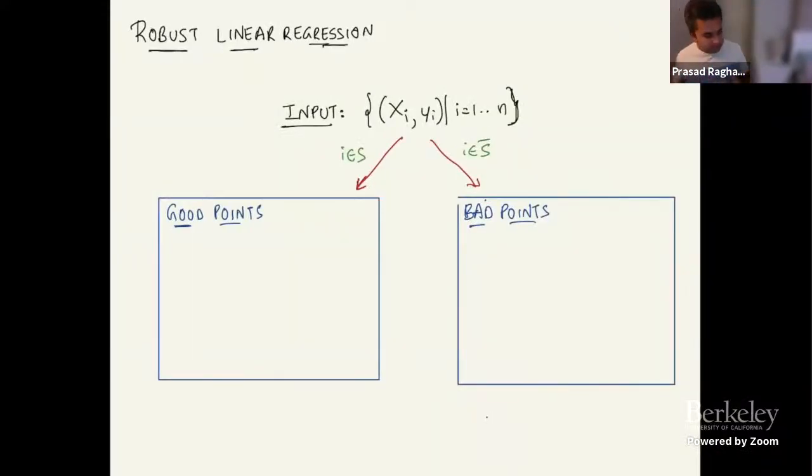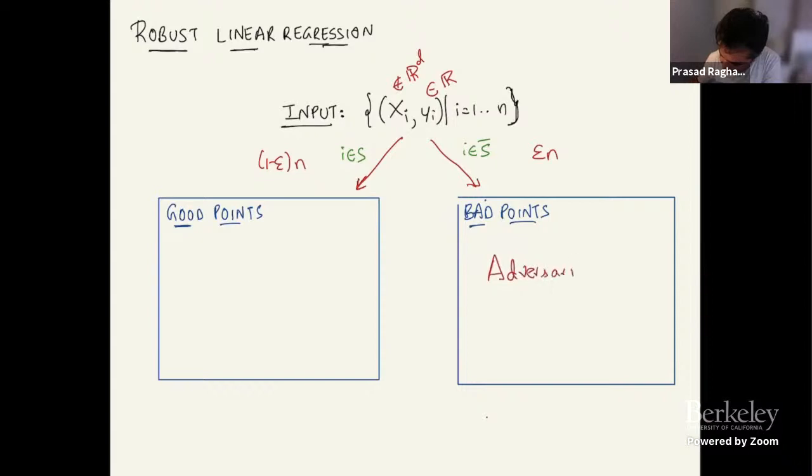Okay, so here's what's happening. What's the problem? It's robust linear regression. We get a bunch of training examples where xi is in R^d and yi is in R. It's a supervised learning task. But the examples come in two categories: (1 minus epsilon) n of them are good points and epsilon n of them are bad points. Bad points are just arbitrary and adversarial.